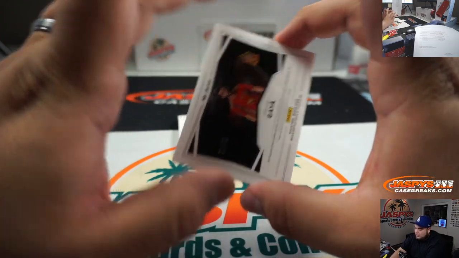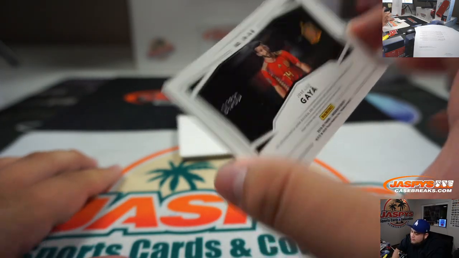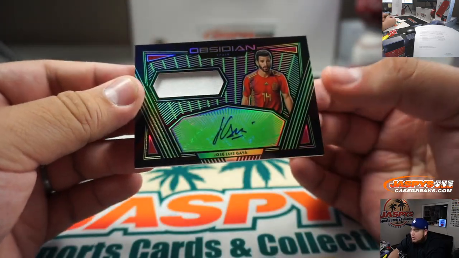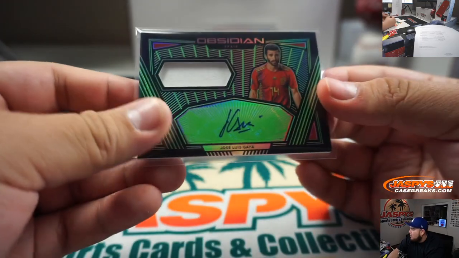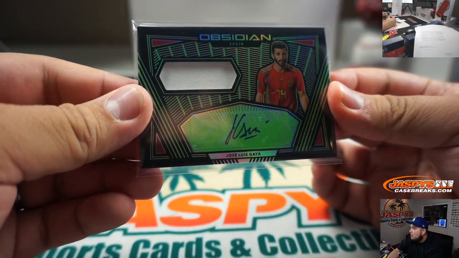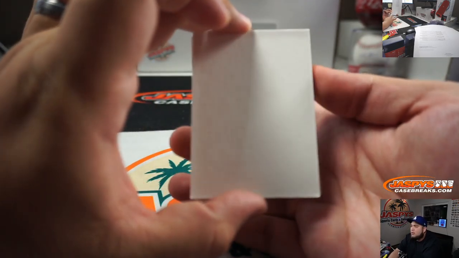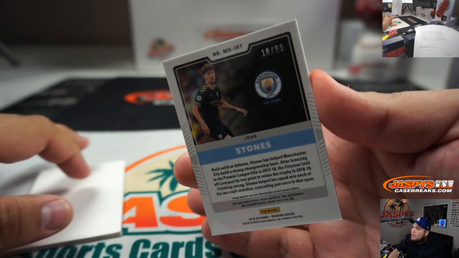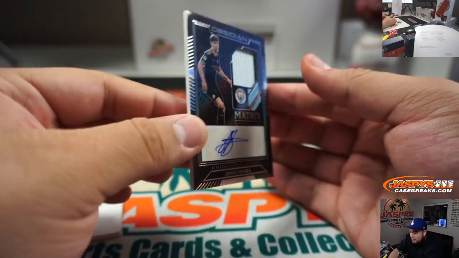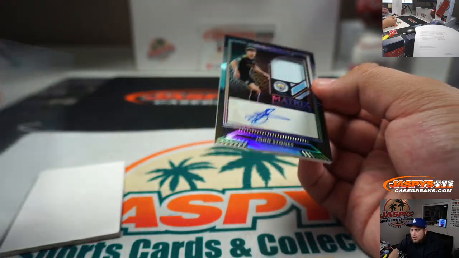And you got Jose Luis, 24/25. Little Jersey Auto, spot 4, going to Victor. And the last one here is John Stones. That is 18/99. Manchester City Jersey Auto. 8 going to Harvey.